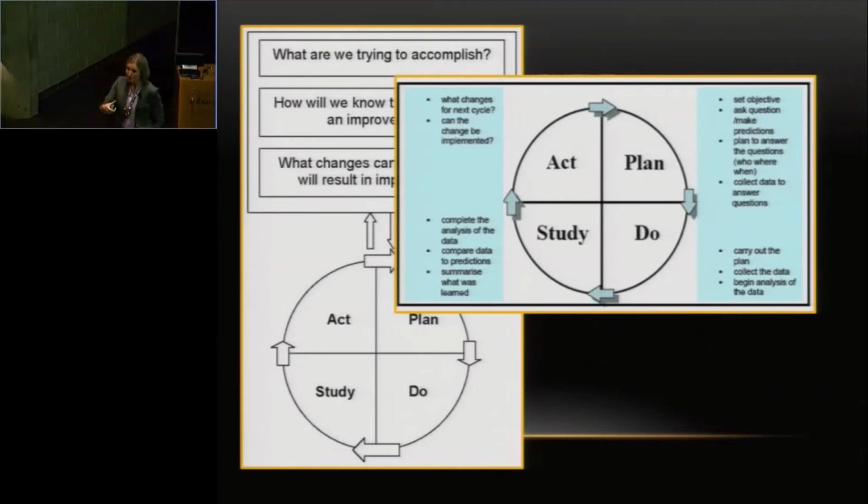Do, you actually carry out the plan. So the plan is I'm going to gather some baseline data, and 2 weeks from now, I'm going to put a sign on the door that says absolutely no more walk-ins. In this plan part, you'll say whose job it is to put the sign out, whose job it is to make sure it's up every day, kind of the logistics of the intervention. And then you actually do it, and you start collecting data.